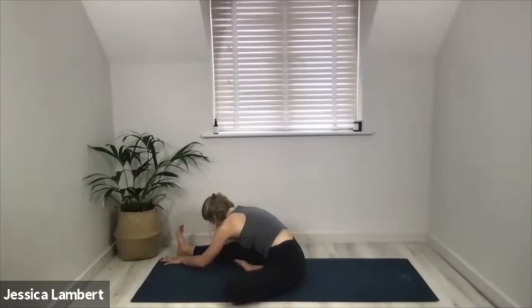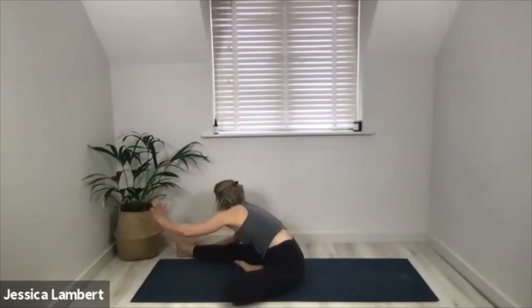Inhale, lengthen the spine, almost like there's this lift in the lower back. And then exhale, fold forwards. Inhale, lift. Exhale, fold forwards. Inhale, lift. Exhale, fold. Now, just the same as we did before in our hamstring stretch, take both hands outside of the right foot.